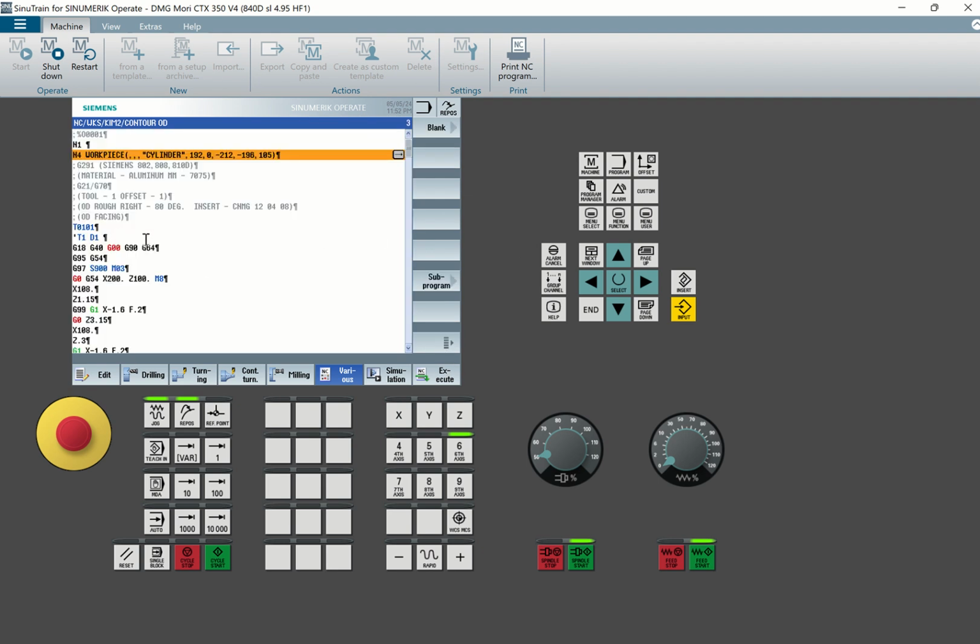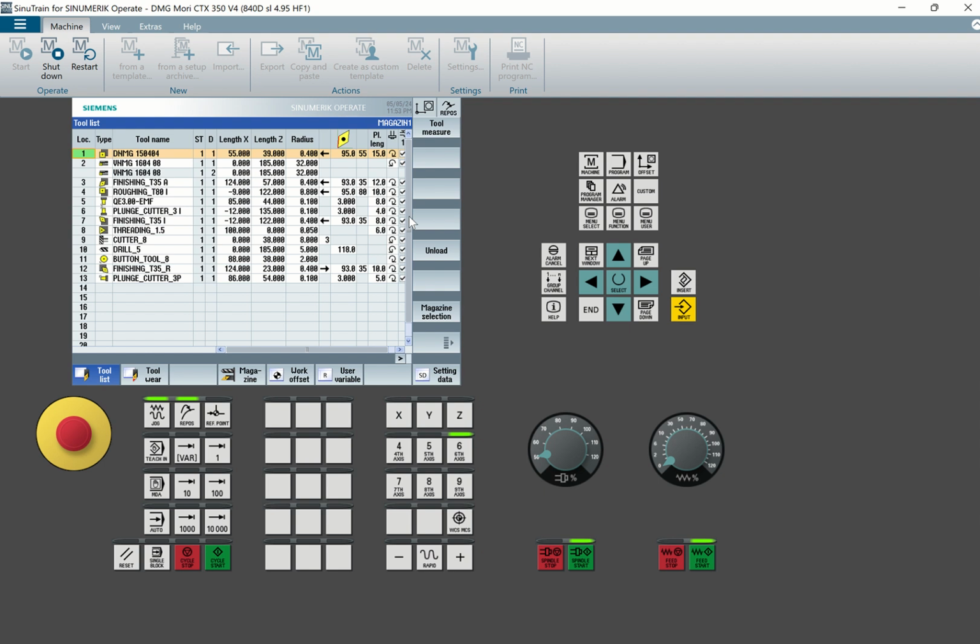Also, the tools they have put, ensure that this CNMG is the same tool that we put in the tools. So come to offset, check your tools. Are they here or not? Maybe I can create a new tool here. Let me create a new tool. I want to duplicate it. See, this is CNMG 0408. I want to create a new tool from the listing here.